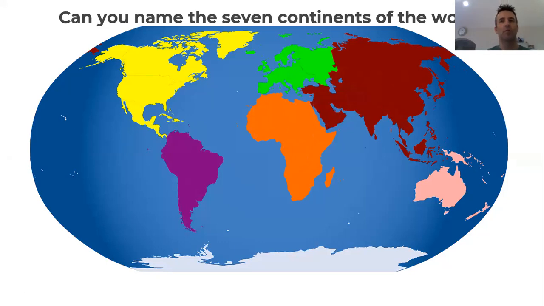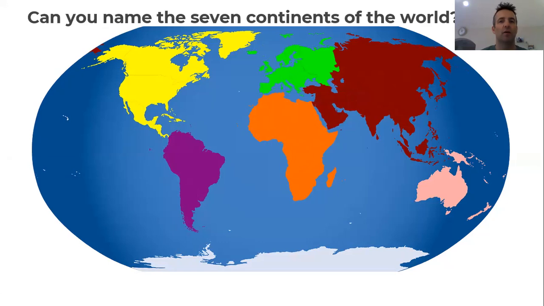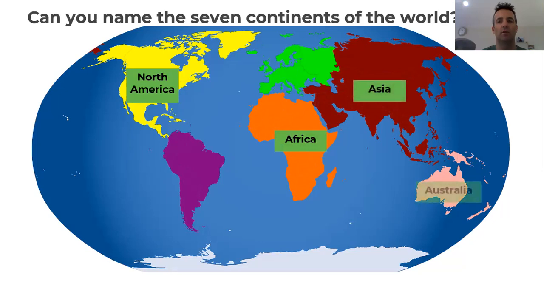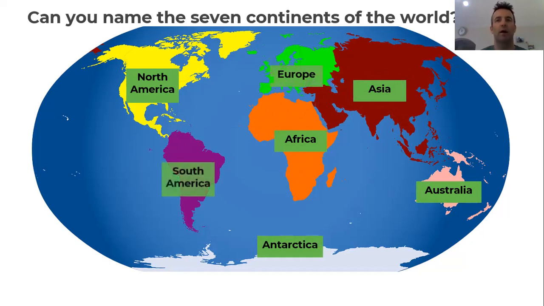Excellent. Did you manage to remember them all? Let's have a check. So we have North America, continent of North America. Well done if you got that one. Africa in the middle there. Asia. Australia. We'll accept Australasia or Oceania as well, remember. Antarctica at the bottom, very cold down there. Europe, that's where the UK is based, in the continent of Europe. And South America. Did you remember all 7? Well done. If you did, give yourself a big pat on your back.